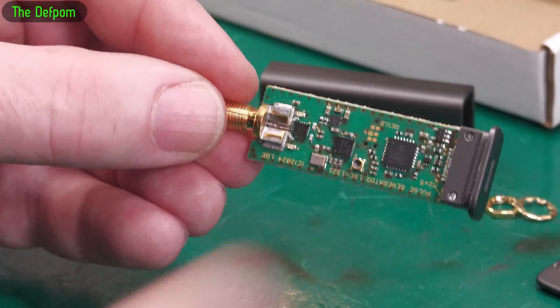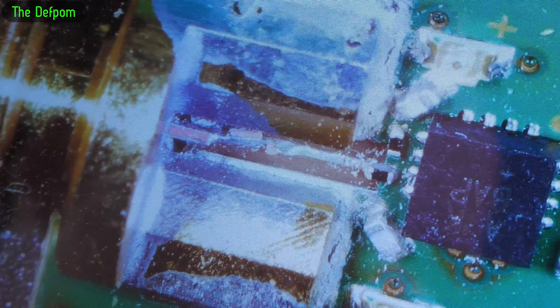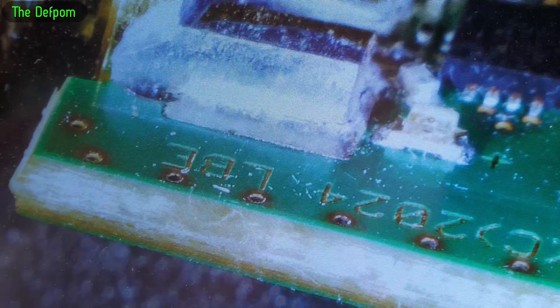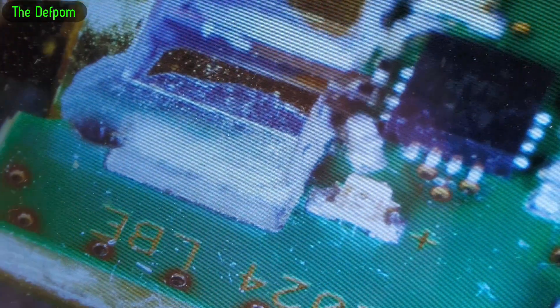I'm going to try and fix it. It looks like I just need to re-bridge that gap and it'll work. The first thing I'm going to do is secure these edges — see that crack there — secure the actual fitting so the connector itself isn't potentially moving around, and then we'll do it again.